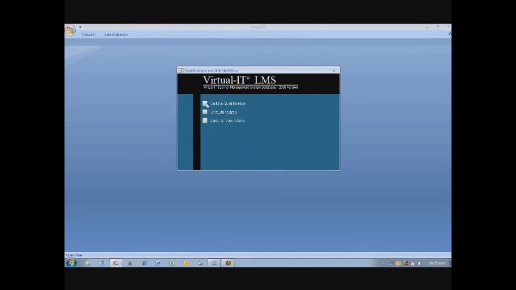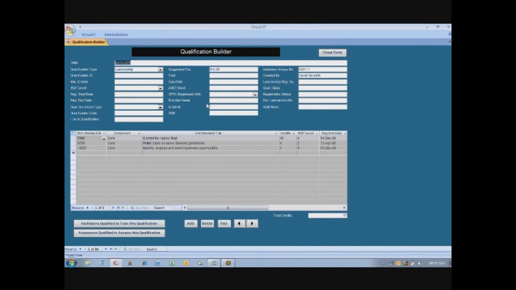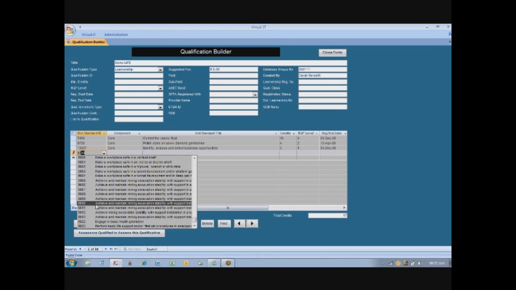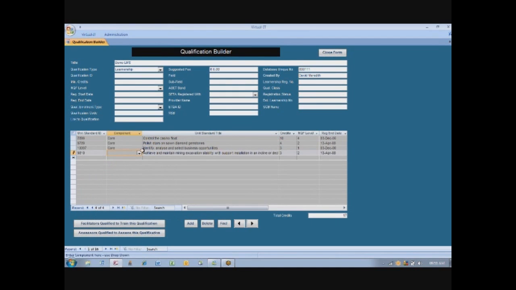For building a qualification, we go through to the system, we type in a title, we'll call this demo LMS, and the fact that the information is already loaded on unit standards into the system, we've just got to go down and either click on the drop down or start typing the first couple of letters, find the unit standard, pop it in, and then all we need to do is put in core, fundamental, or elective. The rest of the information at the top here would come down from the SEC or qualification that you would find on their website, or your own personal information if it's one of your own modules that you're doing.